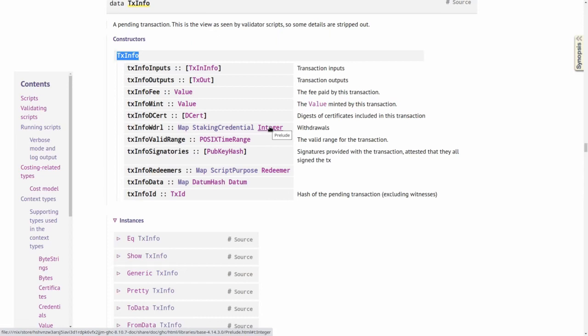And when this staking credential is given by a Plutus script, then when we try to do a non-zero withdrawal, the corresponding Plutus script will be executed. And again, as before, for validators and for minting, if this script runs without error, then the withdrawal is okay. And if it produces an error, then the transaction becomes invalid.